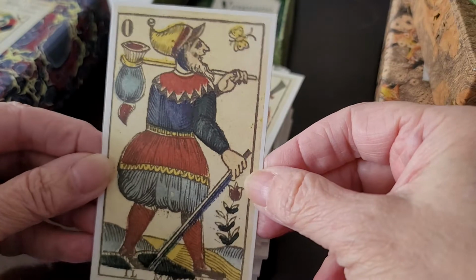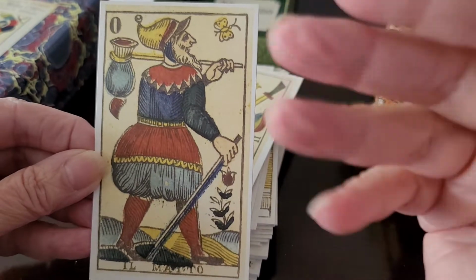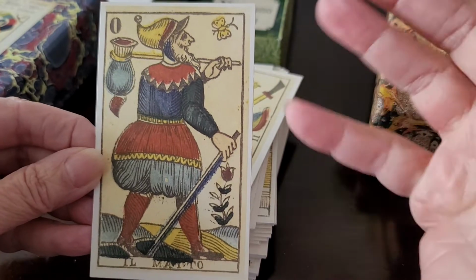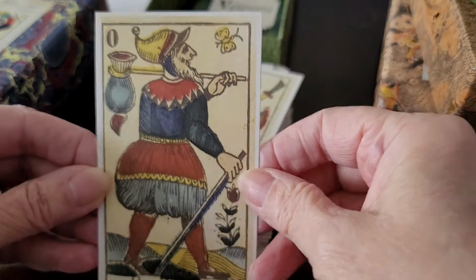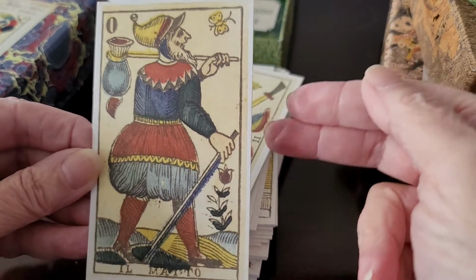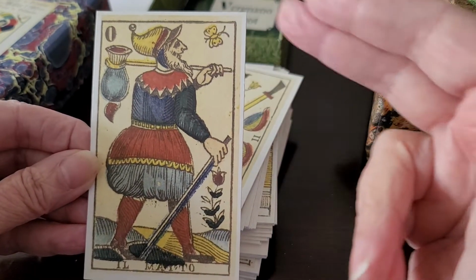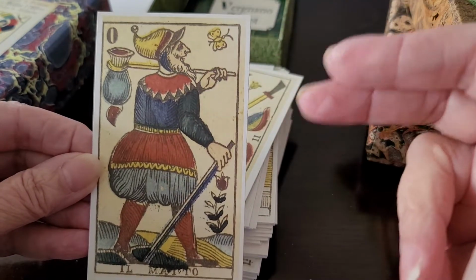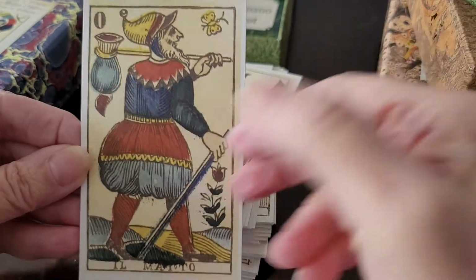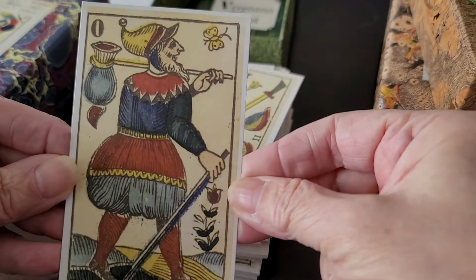And you could see how the imagery in a card, and we always can see this anyway, how something different that doesn't usually appear in a particular card can give new insight into a card's meaning. The appearance of a butterfly, for people who use this deck for divination, would lead us to think of a different aspect, a flightiness, or whatever it meant to the audience that would have received this deck.